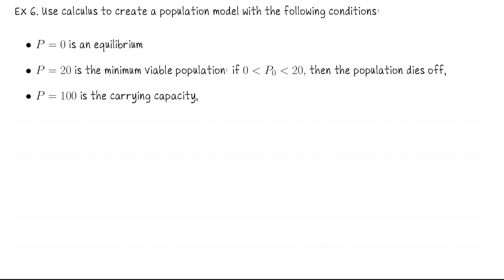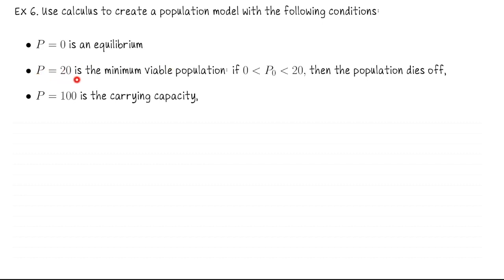Okay, let's use some of these calculus ideas to create our own model, which is going to be a model for a population that satisfies the following conditions. 0 is an equilibrium. Typically, you want that because you want your model to reflect the fact that if your fish tank is empty and it's a closed population, your fish tank will stay empty. So you should usually have that in a population model, especially a closed population model.